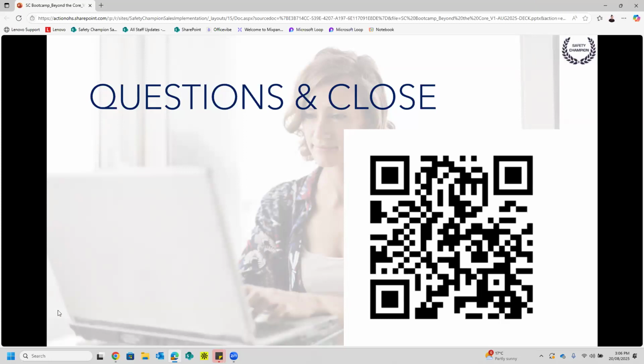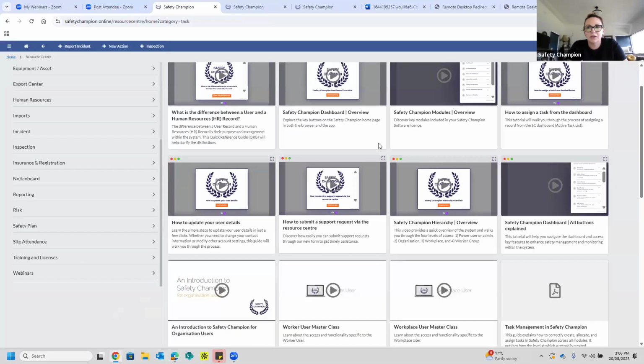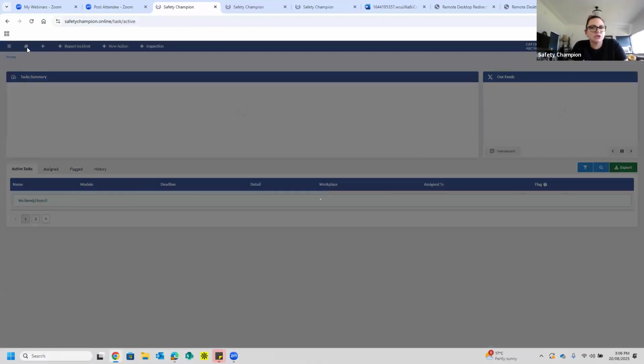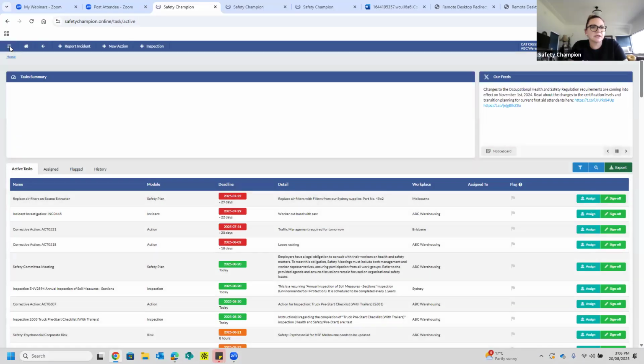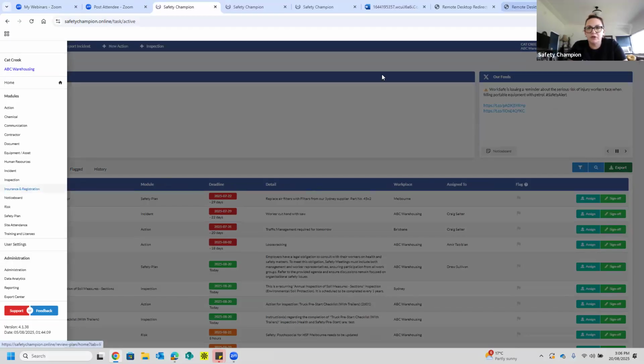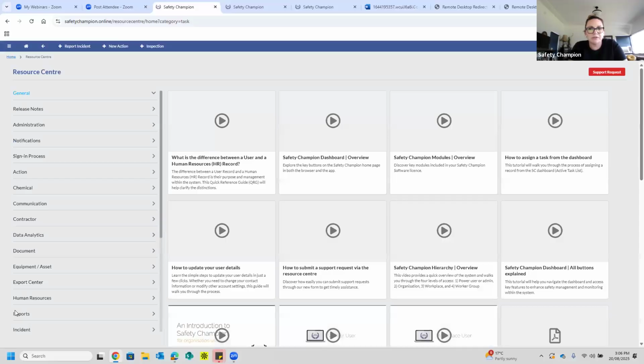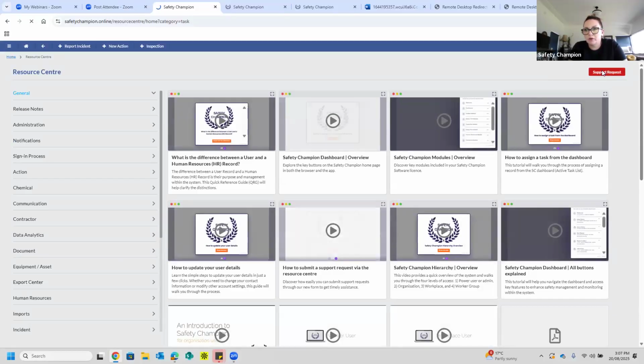The last thing I want you to show us, Kat, is can you show us how to submit a support request? Absolutely. Thank you. So I touched on it briefly. Let's just go back to home. You will find a quick link to support requests. If you go to the main menu here, down the bottom, it's in your resource center up there too, but here you've got support or feedback. If you've got a bug or you're having difficulty with something or you need some help, you can submit a support request here.